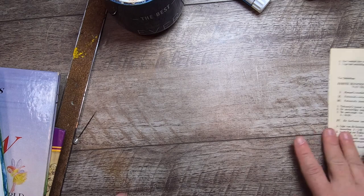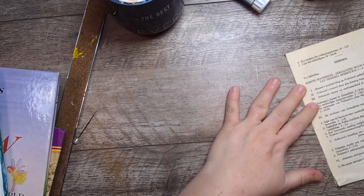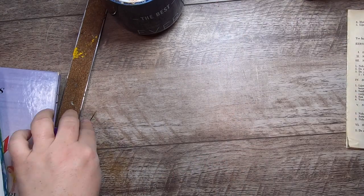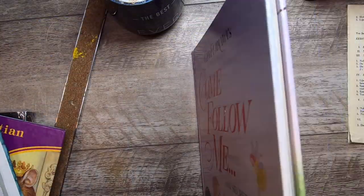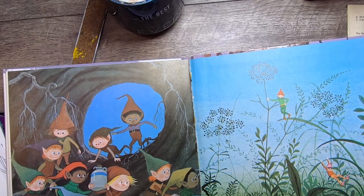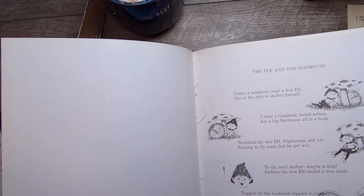Okay, so I'm not going to use this in that signature because I've already used a piece like of that paper in this signature. And I like to spread all of anything thematic. I like it to go all the way through the journal, not be like one signature that's all about that unless I'm telling a story. Oops. That'd be my alarm. Okay. So let's see if we can find something again out of this book that would be fun to use in there. Okay.